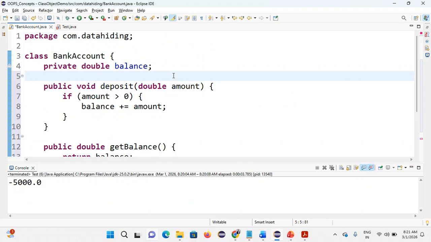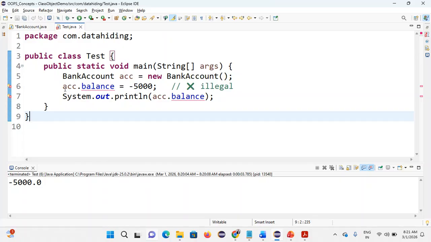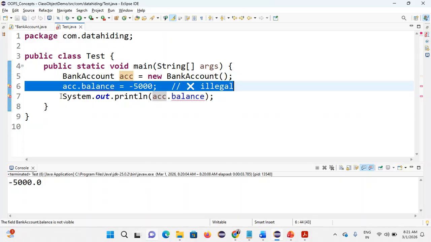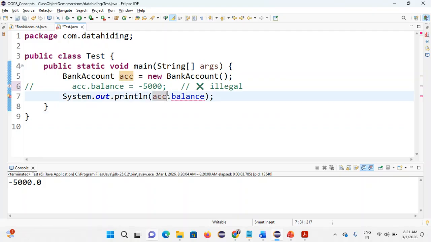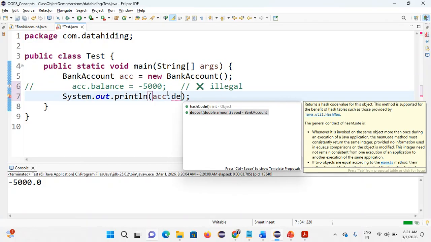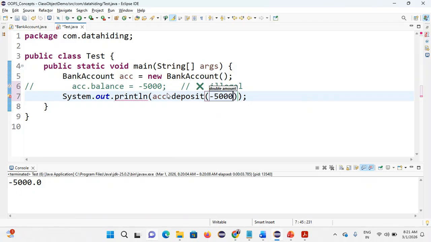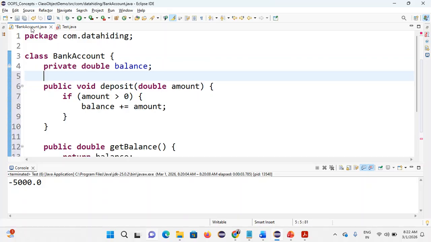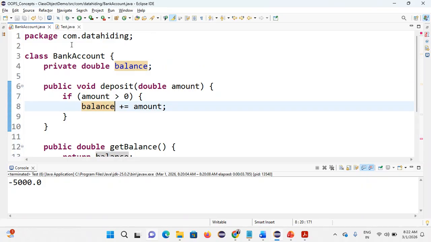So here I'm calling this method now, so this is not required. Now I'm deleting or commenting it out. It's not working. So I'm calling acc.deposit, the deposit method. I'm passing the same minus 5000. One minute, what's the problem here? Minus 5000, yes, I should give it directly. Your System.out.println is not required. See here, acc.deposit, public void. Yes, and the problem is sorted out.